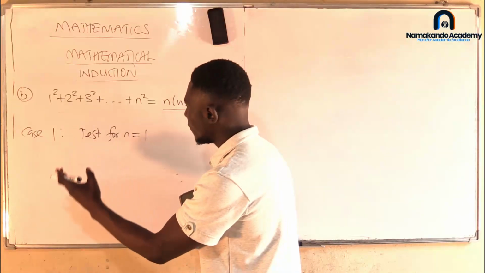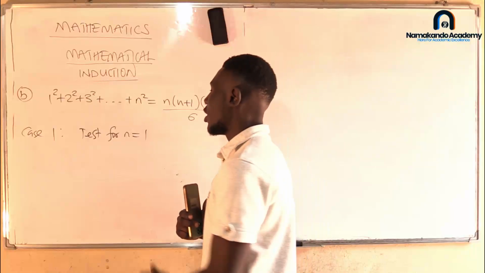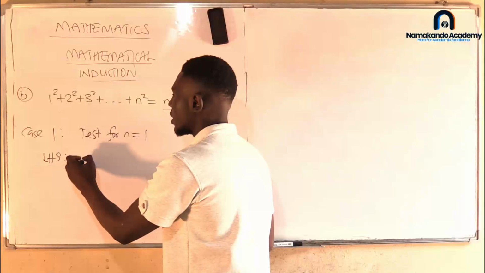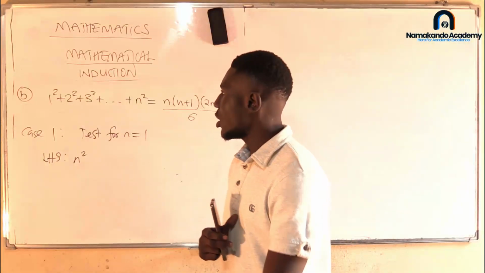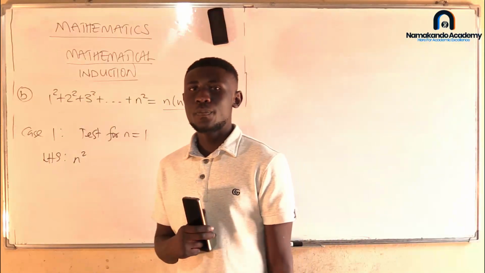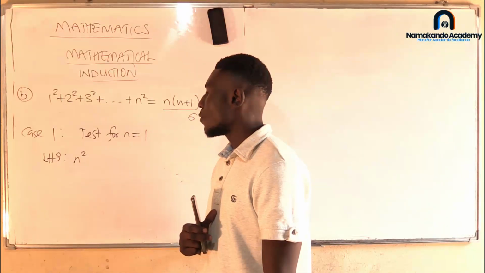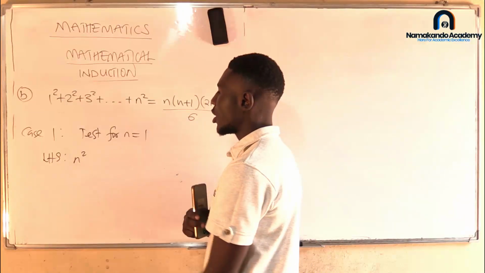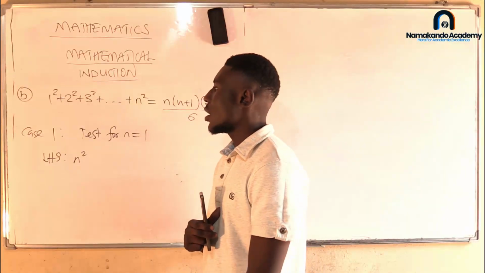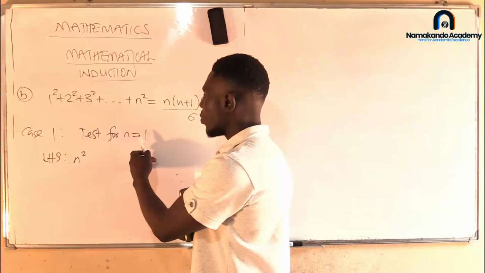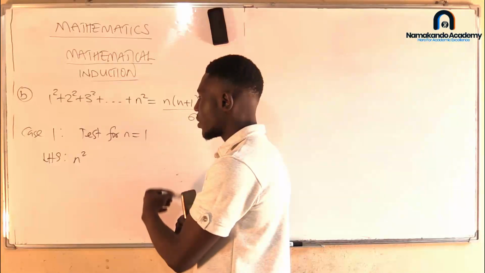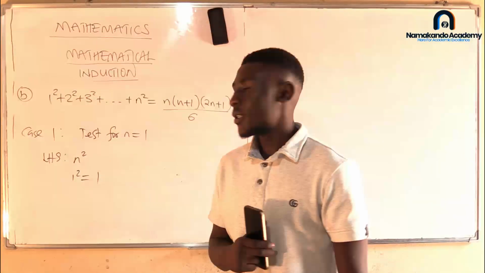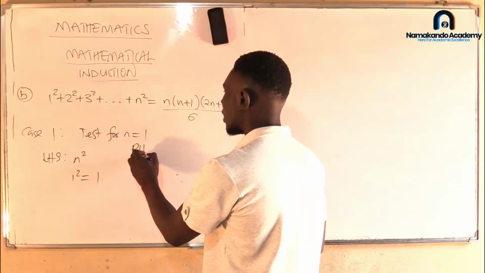What are we doing? Left hand side compared to right hand side. For the left hand side, you only get the term which has n, and this is the last term, which is n squared. Remember, in the question we've been told that n is a value from the set of positive integers, which means a natural number. So here 1 is a natural number, so it satisfies our condition. So where there's n, substitute with the 1, so this would be 1 squared and we obtain 1 on the left hand side.